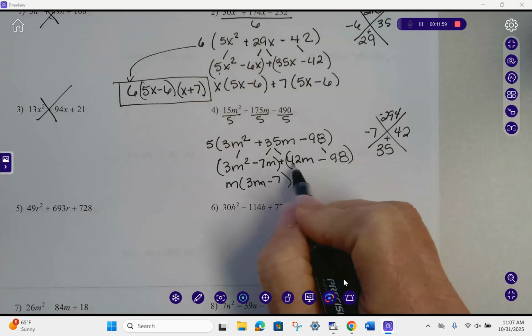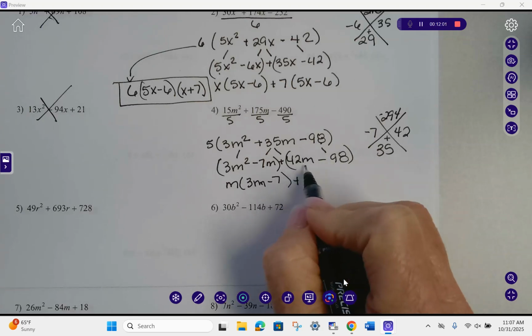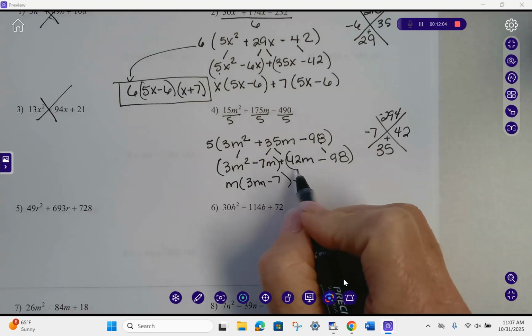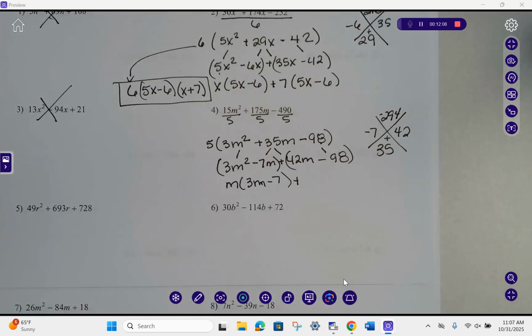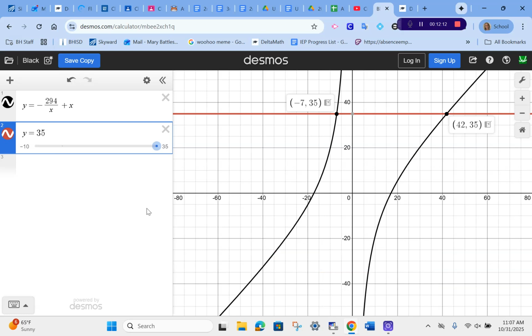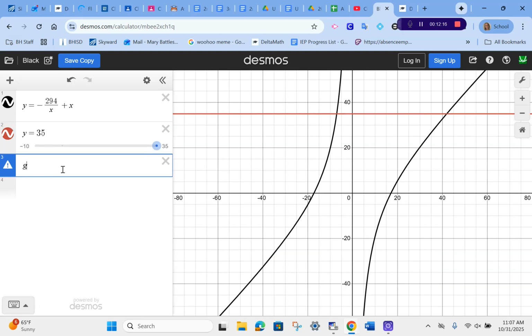My greatest common factor here is, oh, I thought it was 42. It was not 42. Let's go back in so you can check in Desmos if you want to, and we can go ahead and put this on another line. GCF 42, comma 98. Right here we got 14.